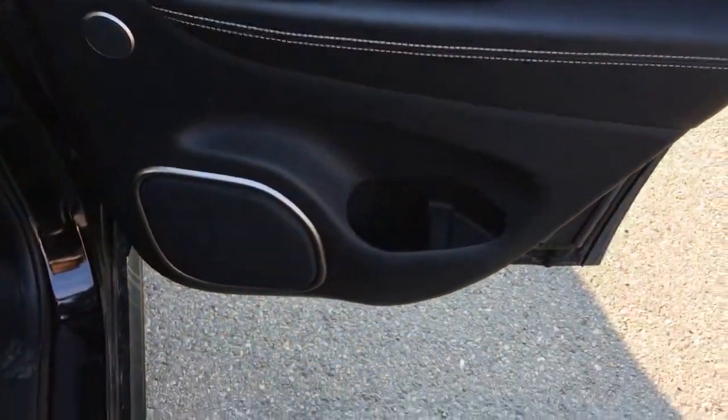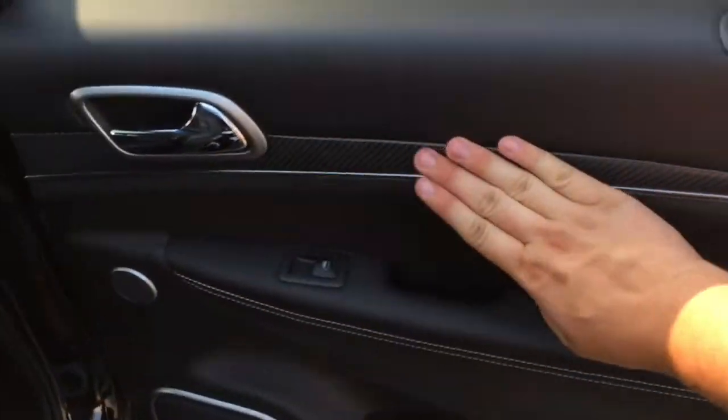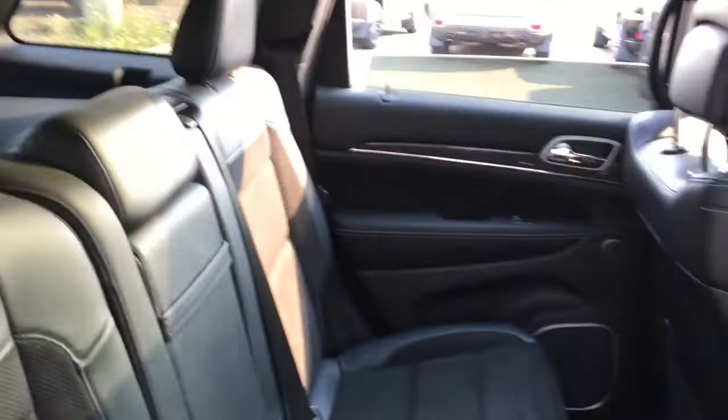On the other side rear door: storage down below which could be a cup holder, leather padding with unique stitching, power window switch, two speakers, beautiful styling, and a convenience handle. There's a pocket on the back of the passenger seat with hooks so you can hang up bags. The seat side comes down with a hook in case you want to set up a child seat. Push it back up and it locks back into place. People sitting in the back can use the handles on the sides to recline the seats.